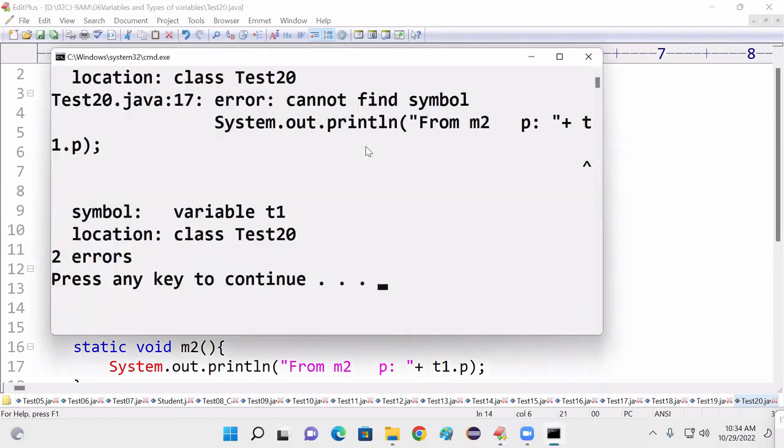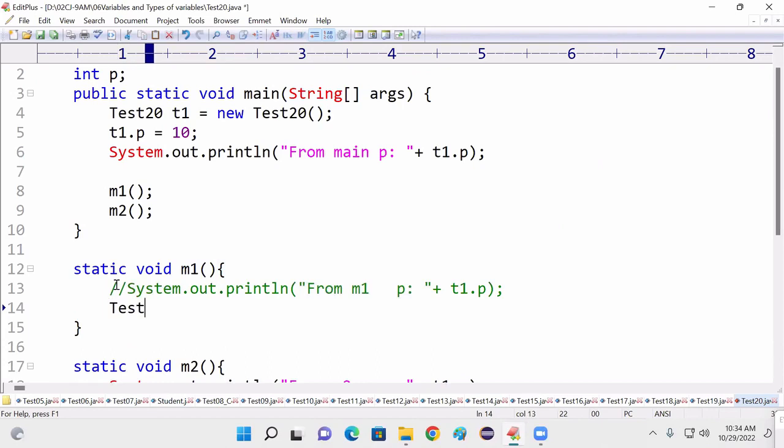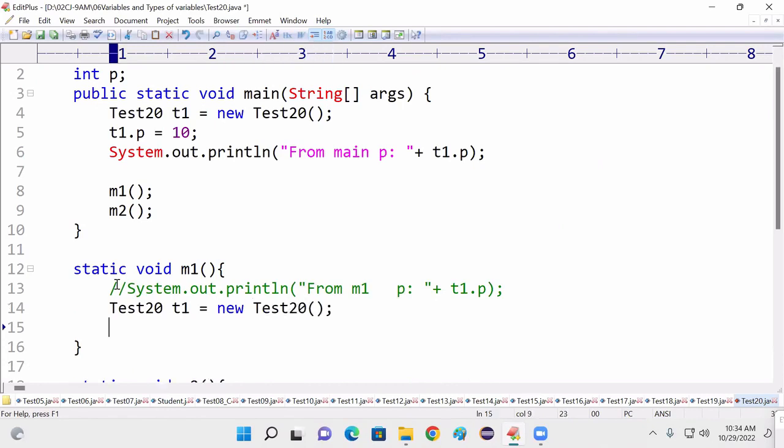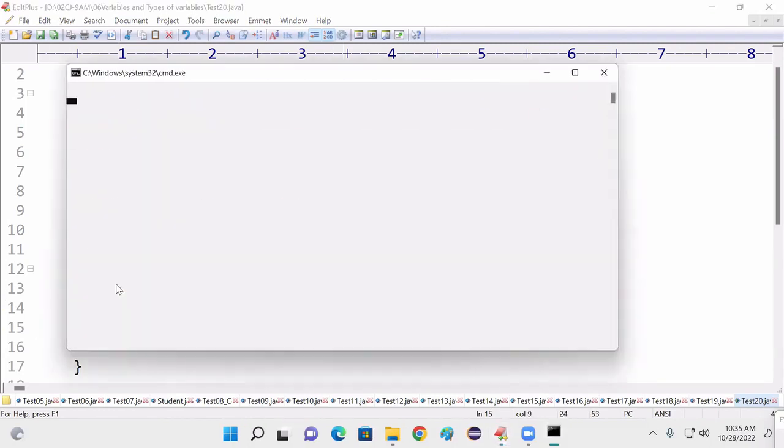Cannot find symbol variable T1. Then what is the solution? You must create a separate object here. Test 20. Can I take T1 here? Then that T1 and this T1 are both different variables. Compile.